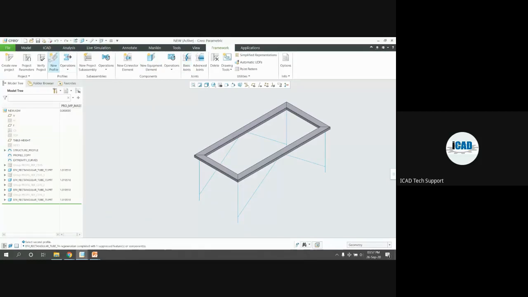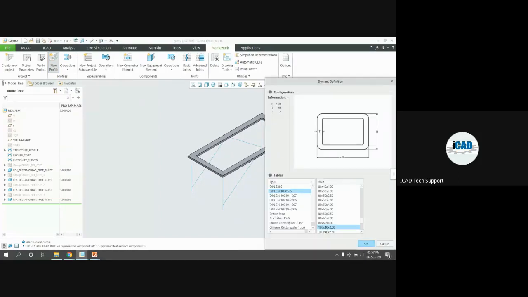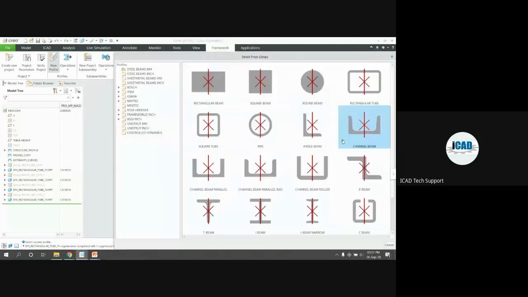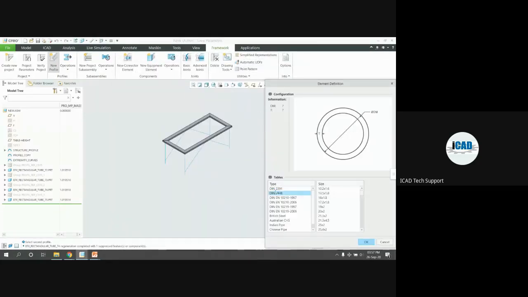I want to add the pipe for the bottom. Here the standard pipe sizes are available. Select 60 or 70.